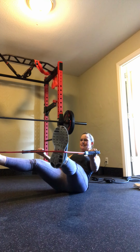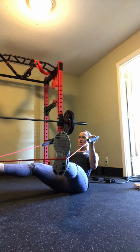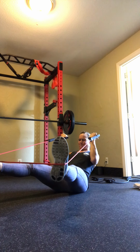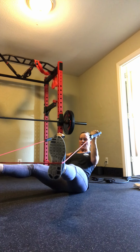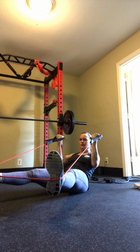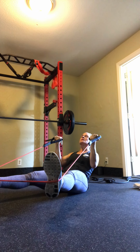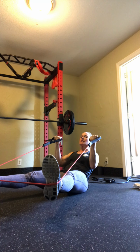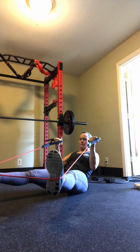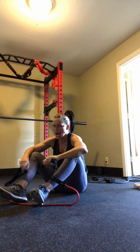Come on up. Heels down if you need to. No shame. Just do it. Hold the bicep curl. Hold, hold, hold. Hold where you feel the burn. Hold it. Relax your neck. Keep holding. Four. Three. Two. One. Oh, yeah.